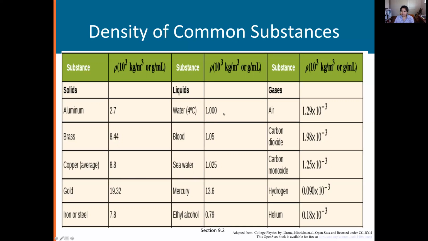We often compare different densities to that of water. So it's good to know. Blood is just slightly denser than water. Mercury is much more dense, almost like a solid. But typically, liquids have lower density than solids. And then gases, look at the units here, 10 to the minus 3. So much less dense than the liquids. Air, 1.29 times 10 to the minus 3 times 10 to the power plus 3, so it's just 1.29 kg per meter cubed.